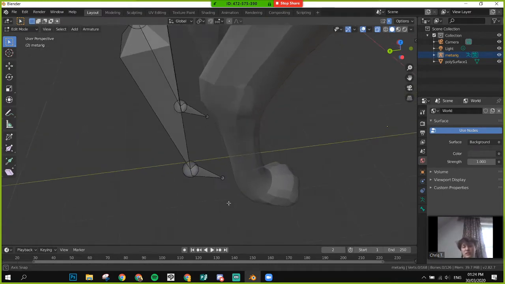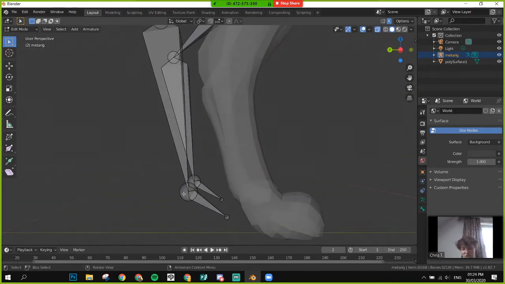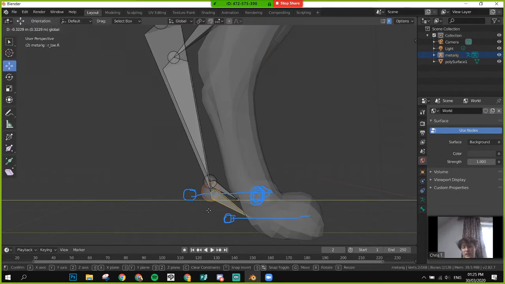Right, so now there's two different ways to move these bones around. One is selecting the circles and moving the joint position. And one is grabbing the actual bone and moving the position of the bone. So if you press 3, oh you can't. No number pad. This is gonna be difficult. Basically, what you want to do is grab this and put it in the position of where you want the ankle to be able to move. So probably around here. And then this little bit at the end that goes down here.